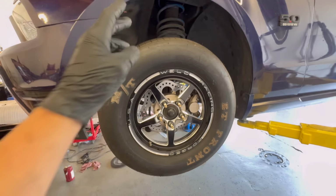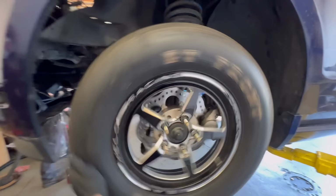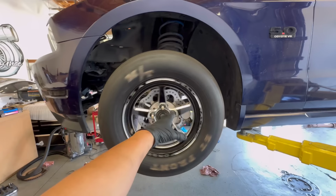And just like that, the driver's side is now done. So both front brake assemblies are done. If I didn't have to record, it'd probably take me 10-15 minutes per.